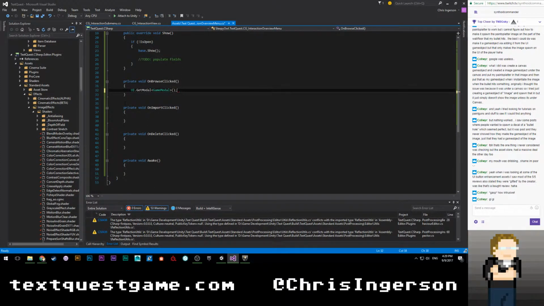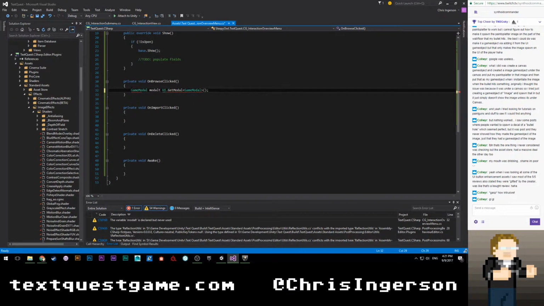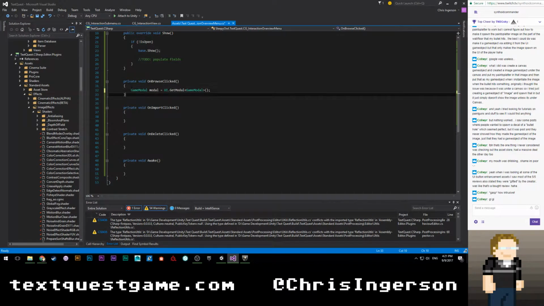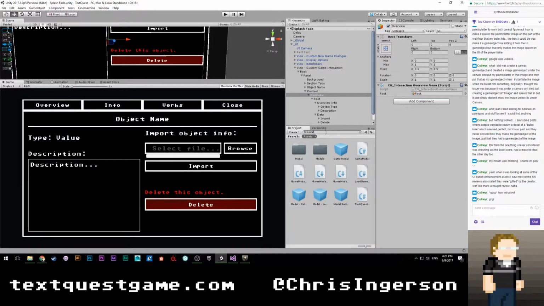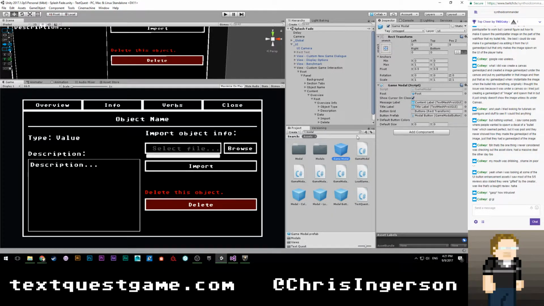Okay, so we're going to call this GameModal modal is equal to that. But I might comment that out for now. Let me go ahead and let this compile, and we're going to look at what modals I do have. Do I just have a base modal? Okay. All right, that's good. I wasn't sure if I had a modal already set up. I think I do.